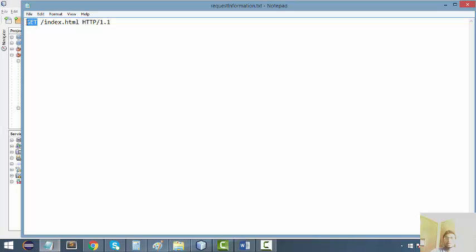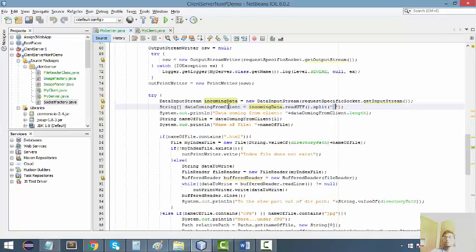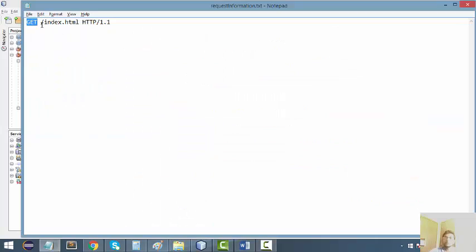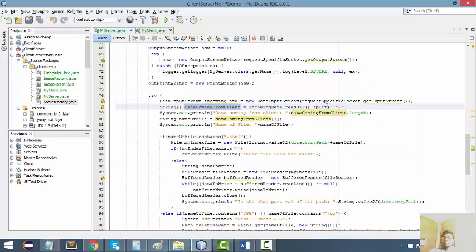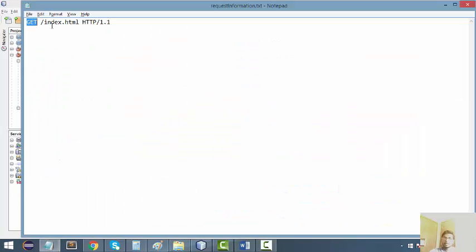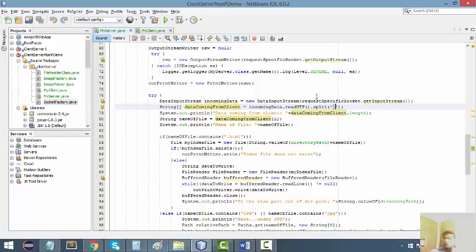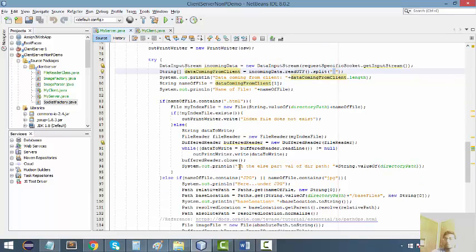Once it does the splitting, it will save the data in this array of strings, which is the data coming from the client. At the zeroth index, we will get this word, which is GET. Since we are splitting by space, at the first index this index.html file will appear, and that is what we need for our further processing, to read the data from the index.html file.